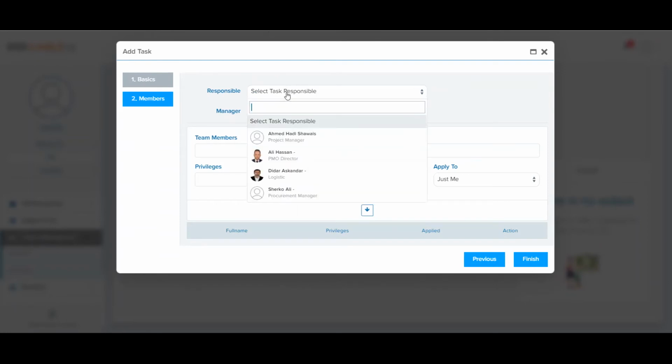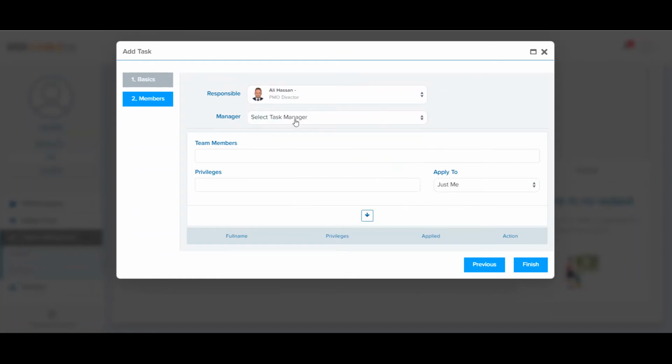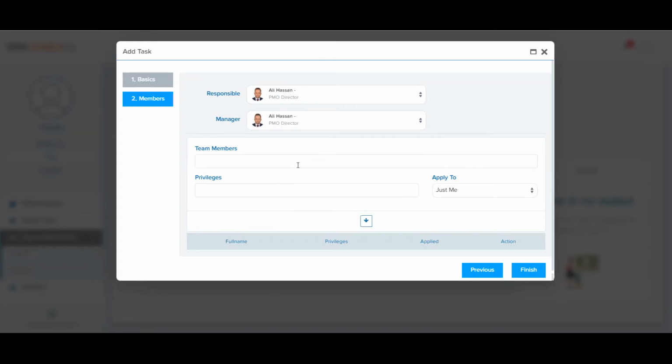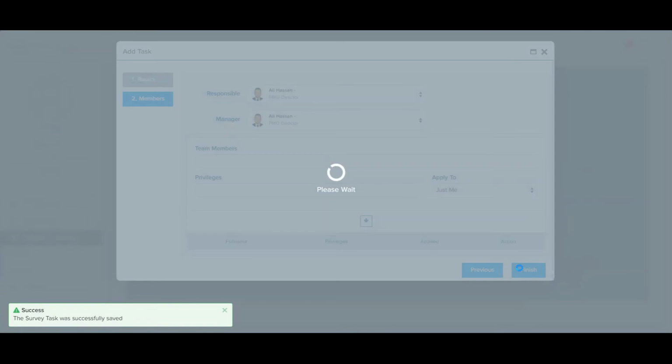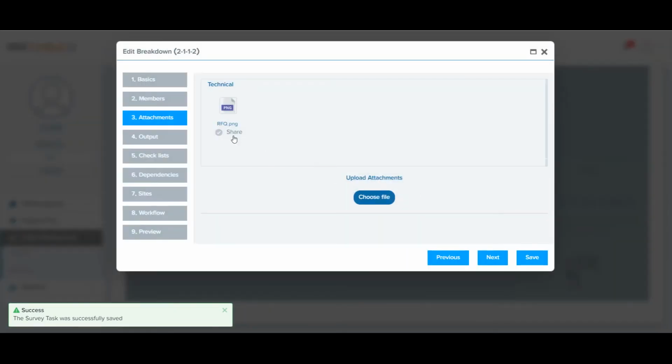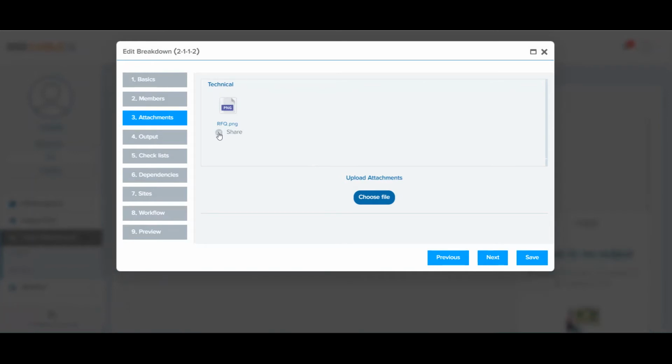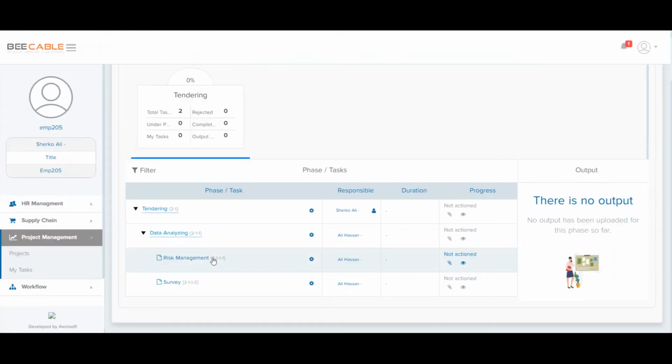I'll be choosing PMO director as the responsible for this task and also as the manager of this task, for him to be able to edit the task and finish it. After doing so, click on Finish. You can also share the attachment if needed, and go to Preview tab to notify the members about the task. Now we've made 2 tasks for the PMO department, and the responsible is PMO director.